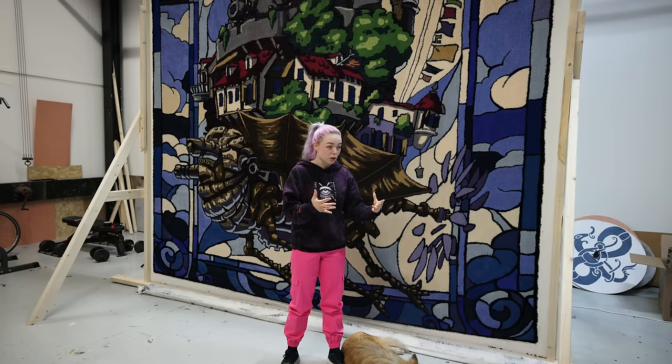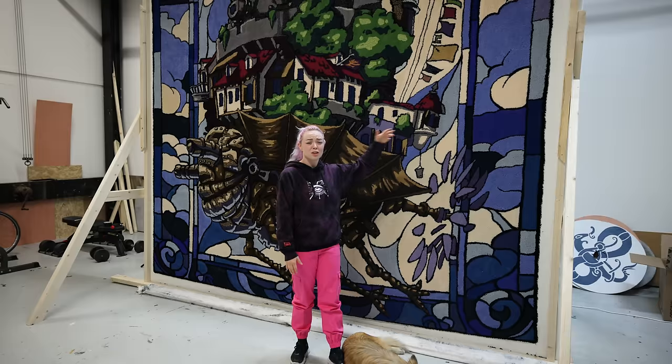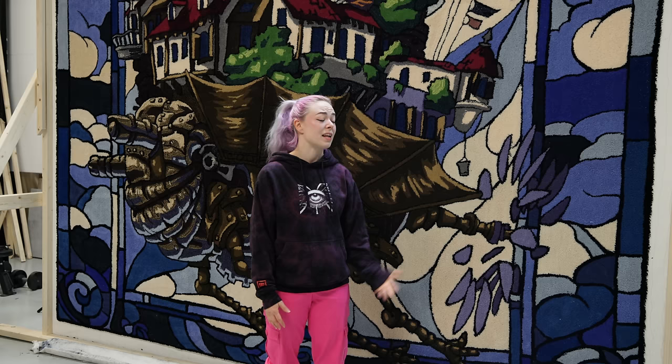So if you know of some public place in Norway, like a school, a library or something that wants a big ass rug to decorate their place with, then let me know. Send me a DM or something. Because I really want this rug to have a proper home where it can be seen and appreciated. And in the meantime, it will just live here in our warehouse and brighten up this space a little. Because it's very dark and very sad.